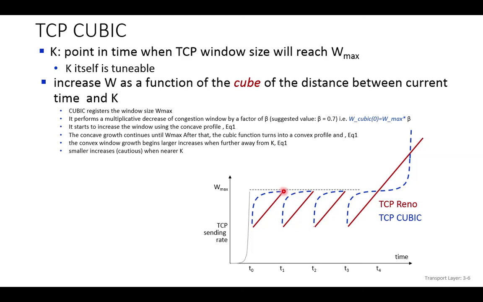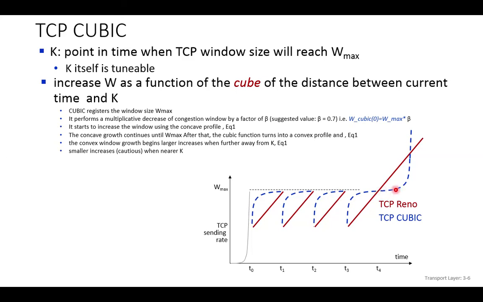Okay, when it reaches the maximum, so as the congestion window approaches this maximum capacity value, the rate of increase of the congestion window decreases. So the congestion window is increased slowly. You can see that when the congestion window reaches the maximum value, so it is closer to this saturation window, again it will increase slowly.